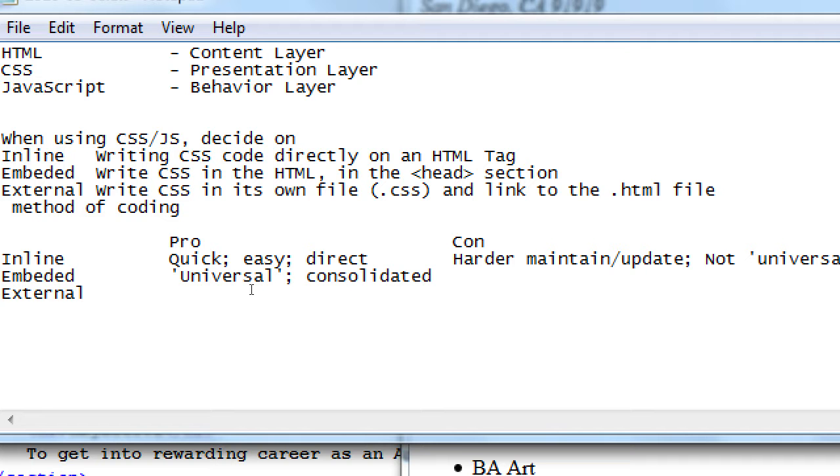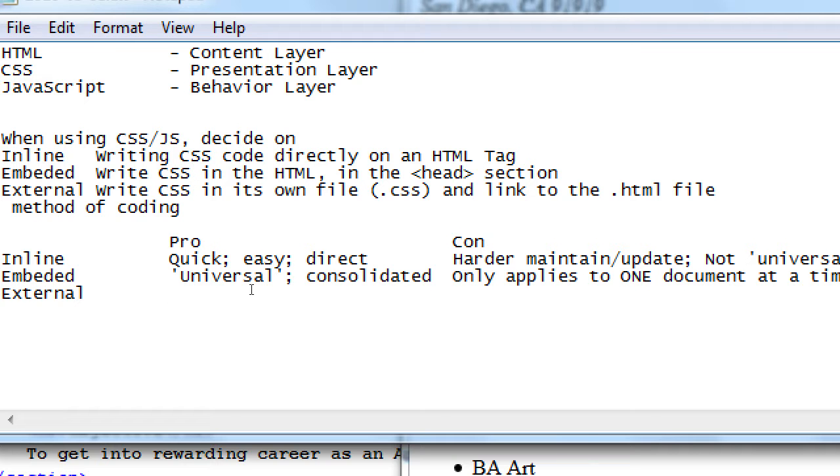A big con about that is it only applies to one document at a time. One HTML document. Right now, it doesn't matter because we've got one file, resume.html. But if we had a full-featured website, we might have home.html, resume.html, about.html, etc. And therefore, three files. And if I write my embedded code in the home HTML file, it's only applying to the home HTML file. It's not applying or accessible by the about.html file or the resume HTML file. It's only applied and accessible by one document. That could be a big con.